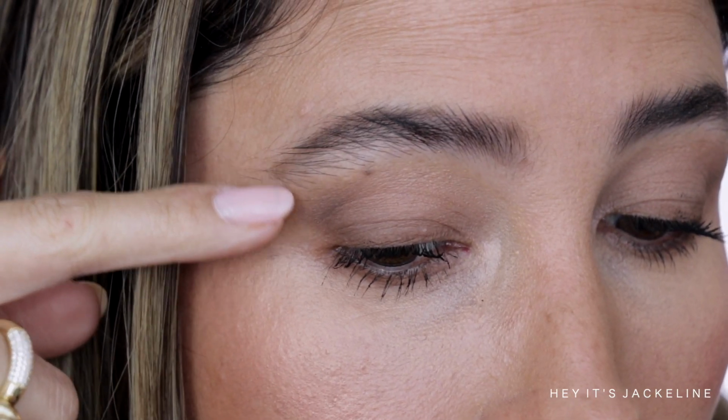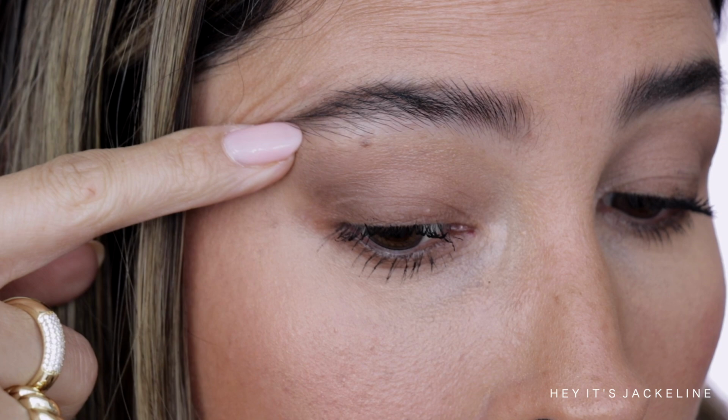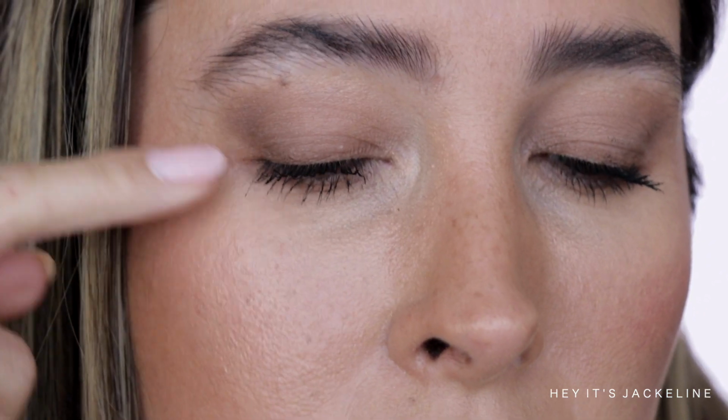Completely done with the look right here, and let's go for my final thoughts. In regards to the eyeshadows, I'll have to say they are a little bit tricky to work with because they are so sticky. It looks a little bit dry, and I do not have dry eyelids. I do not have oily eyelids. I notice a little bit of dryness right here. Let me get you closer so you can see. I mean, it doesn't look super dry, but it looks dry. It's not gathering, but I do have a lot of folds on my eyes, so it's just not the perfect blend.